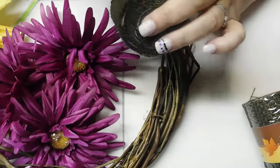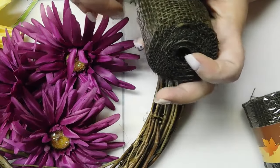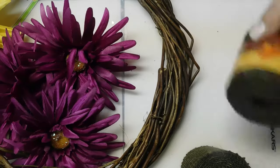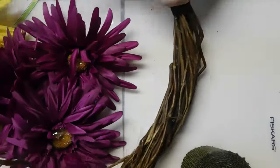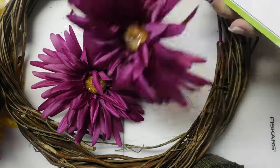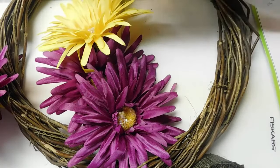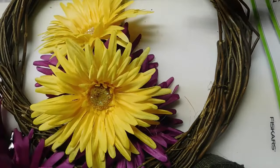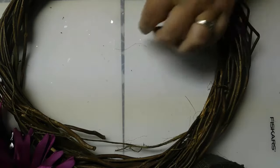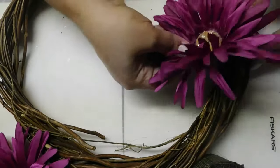This should be a pretty quick wreath — hopefully. I'm not sure if I want to make a bow with this yet or if I just want to tie some on. I'll kind of figure out as we go. I'm going to take my flowers off here — these are the big, like, four-inch flowers on the alligator clip. Let's see, I think we're just going to start by clipping these on and see where that goes.